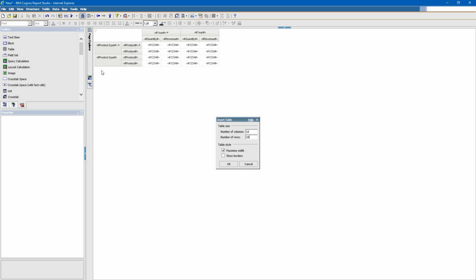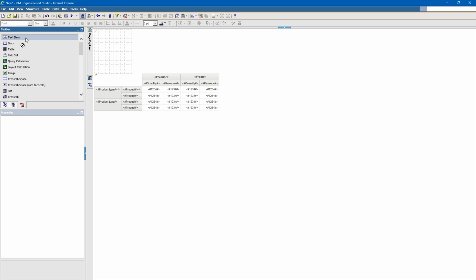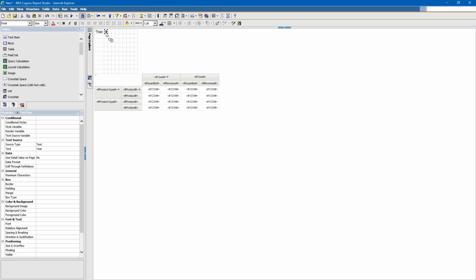I'm going to put 10 and 10, because I haven't figured out how many exactly I want just yet. And this time I'm going to put year in the first cell. And this is more of a placeholder for a feature I wanted to show you later.